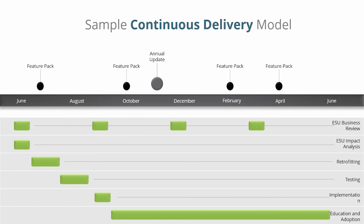If you do that over 3 quarters and then you get into that last quarter, we can get into that impact analysis. So what is that going to mean to our project, and how can we build out a project that we have a good understanding of what the retrofit and the testing and the implementation effort is. And that becomes then the next 3 lines here, where we'll do that impact analysis, set the scope of the work, do the retrofitting effort, do the testing. Of course, there's going to be a fair amount of overlap in there. It doesn't need to be a dependent task as a big block. Go through the implementation, make sure that we hit our production system and it's ready to go.